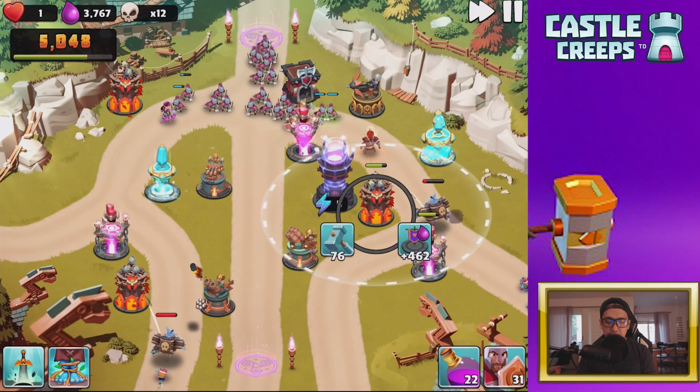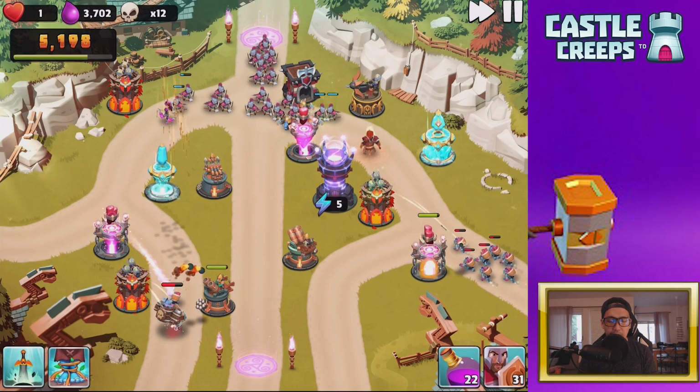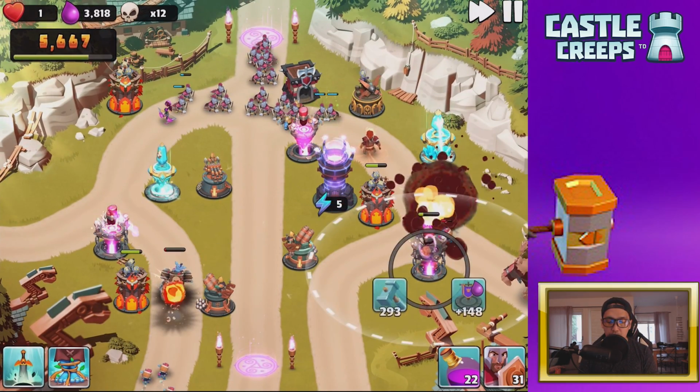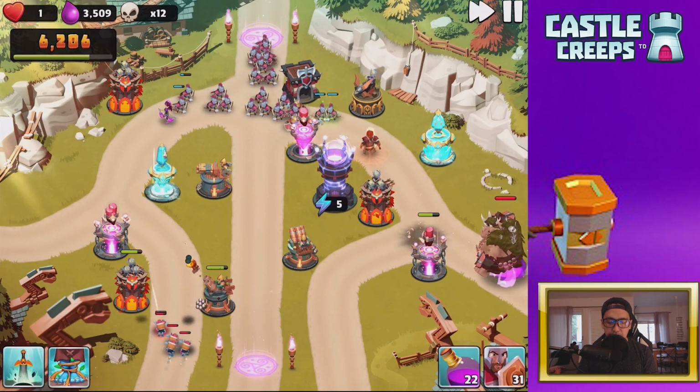You gotta pay attention to them. You gotta be really fast, actually. You gotta click a lot here. It's not like staring at the gameplay. You gotta do something. You gotta heal up or repair your towers as fast as possible because you're dropping pretty fast. Oh, that dude is pretty strong.